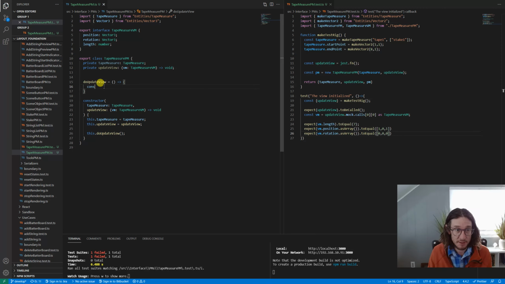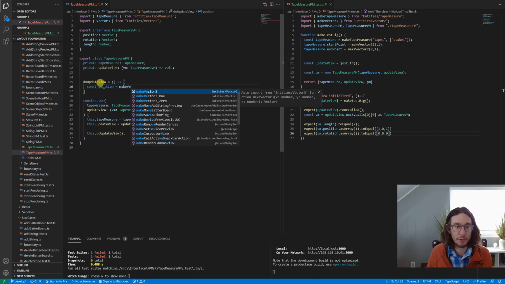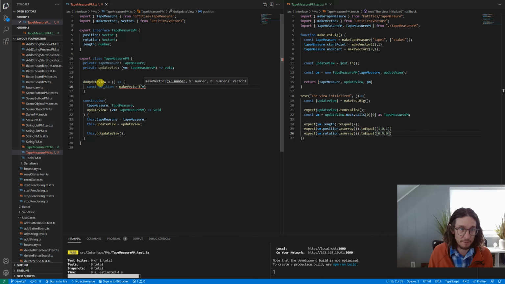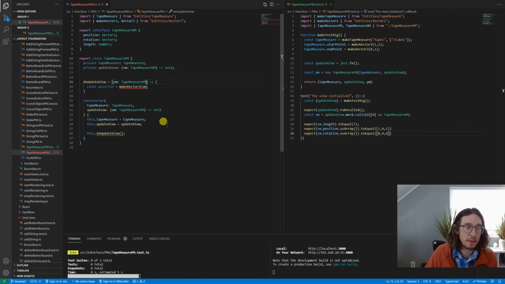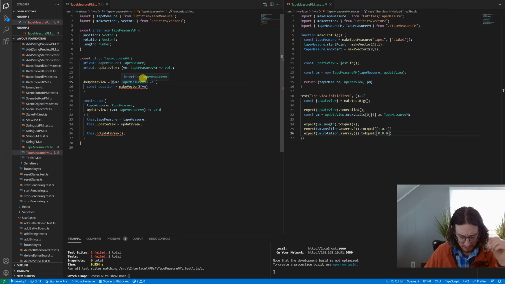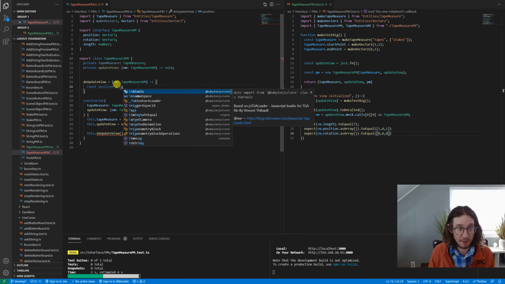So we're going to say constant position is going to equal make vector 3, and it's going to be VM. Oh, we need to be past our VM. No, wait. No, we don't. We make the VM. We're not past the VM. So position is going to be equal to this.